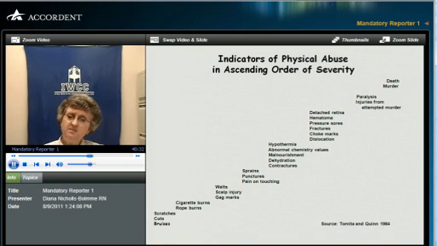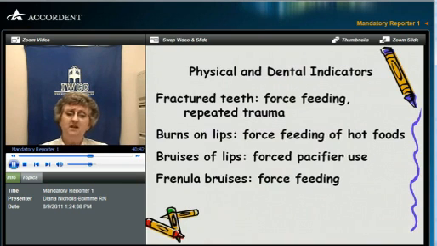So sometimes, abuse starts at the bottom. Sometimes it starts at the top with the death of a child, with a lot of areas in between. I'm not going to spend a lot of time on it, but the dental field actually has done a phenomenal job investigating and thinking about their field, their profession, and child abuse.